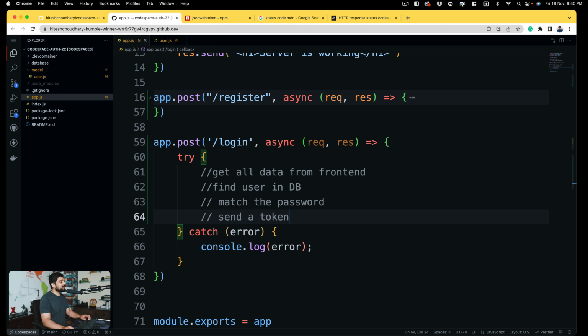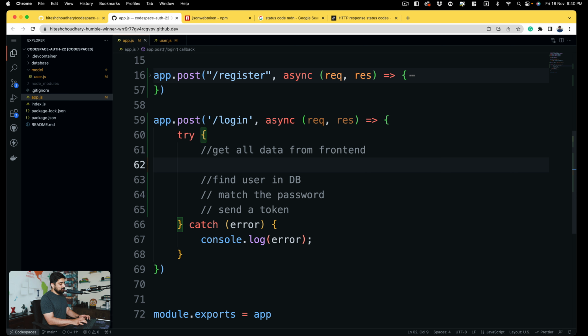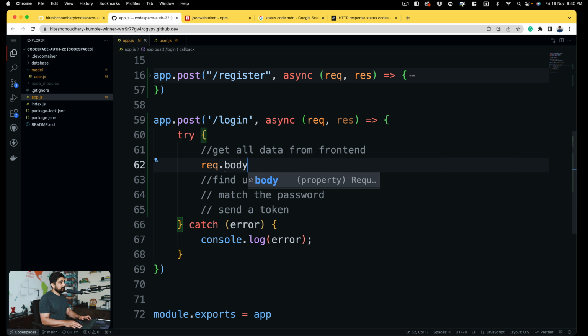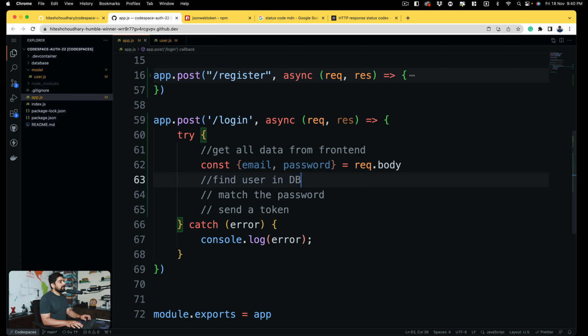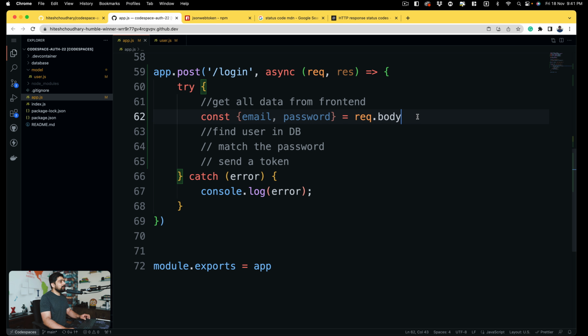This should be all super easy now, and we can glide through all the values. Okay, get all the data from user. So we know that request.body holds all of it. And we'll be saying, hey, const, this is a big object. And there we go. This time we expect that only email and password will come because it's a login route. So that was super easy. Now we forgot to add a validation. Come on, we forgot to add a validation.